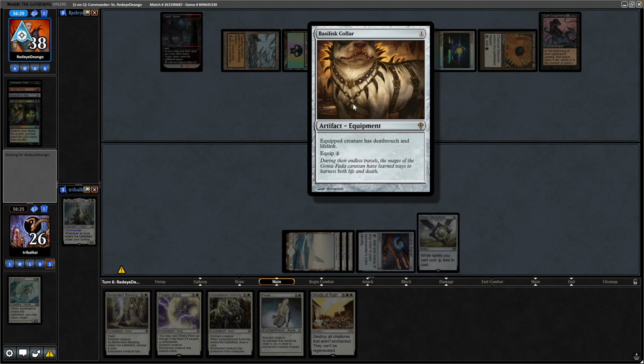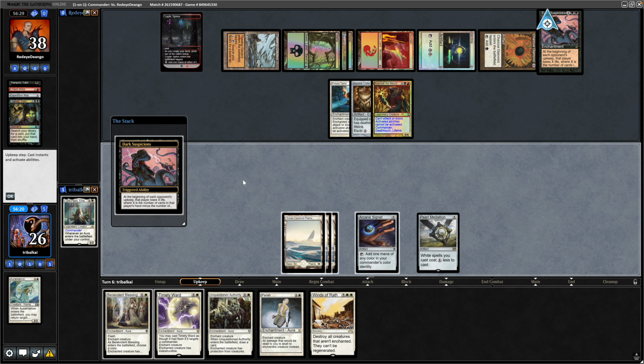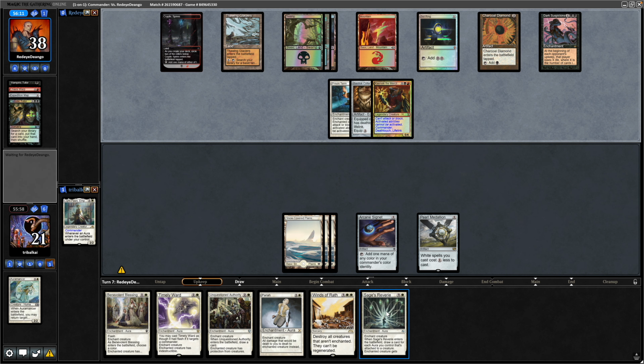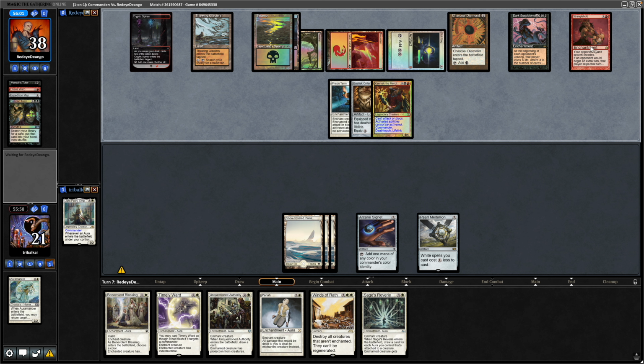Instead went for Basilisk Collar, so that will count towards the damage that he deals to us with this ability. Can't swing in, of course. Dark Suspicions is just going to get rid of us anyway. Alright, so drawing 2 Sage's Reverie. Obviously the Winds of Wrath is switched off now because the commander is enchanted. So just a case of seeing what our opponent can do here.